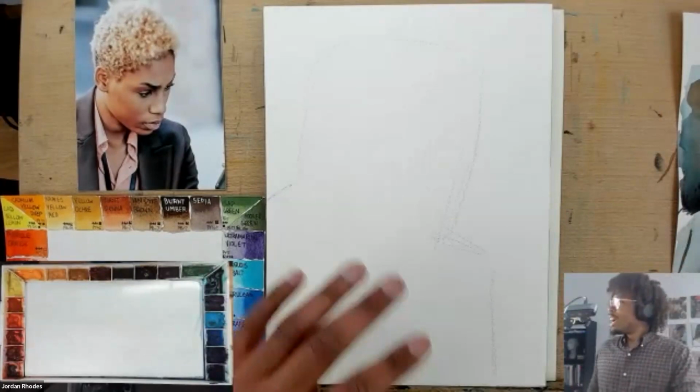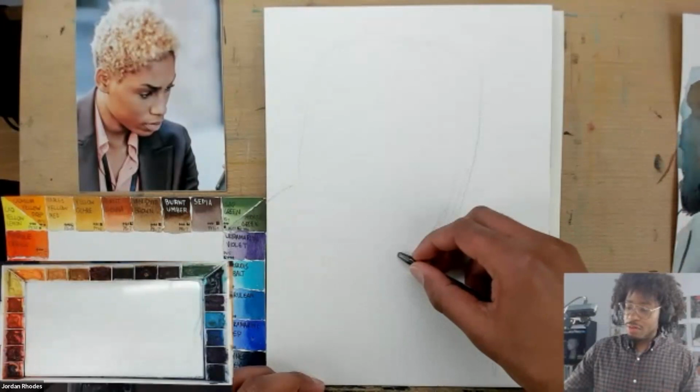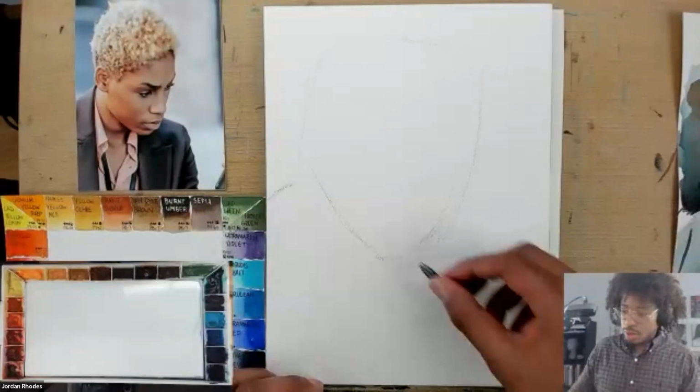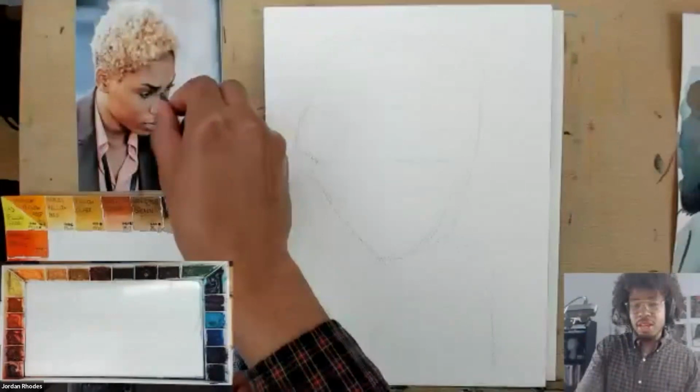I don't know if that is showing up. It might be a little bit hard to see since it's so light, but basically you just start with a very quick silhouette just to get the placement of how the portrait will sit on the page. Then I like to quickly start blocking in the features, trying to get the approximate angle of the eye line.